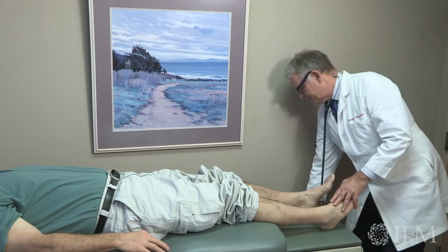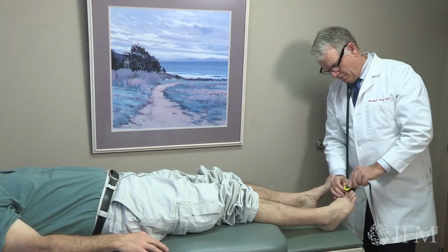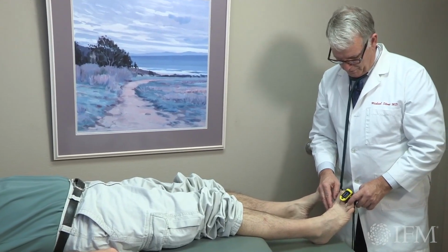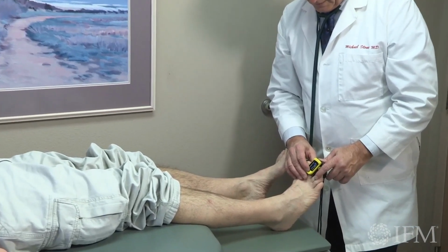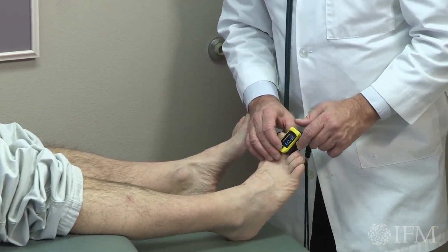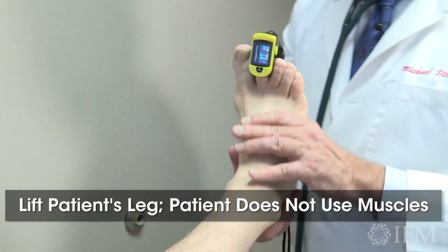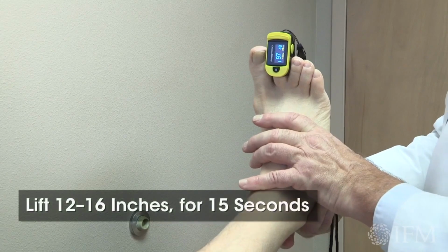I'm going to do one other thing. Remember the oxygen saturation meter that we use all the time? I'm going to put it on your second toe. And I'm going to check to see, once it picks up your pulse, if your oxygen saturation changes when I raise your leg. So it's at 97 now, and I'm going to raise your leg about 16 inches and see if it goes down after 15 seconds.